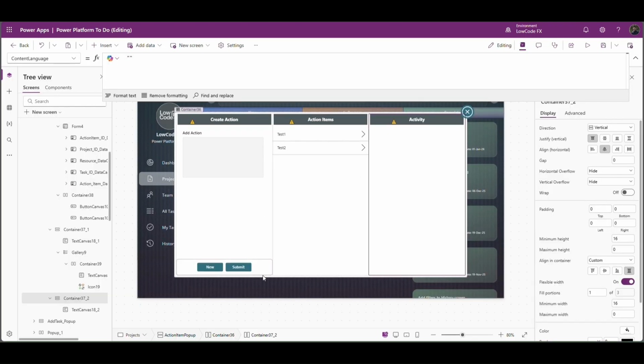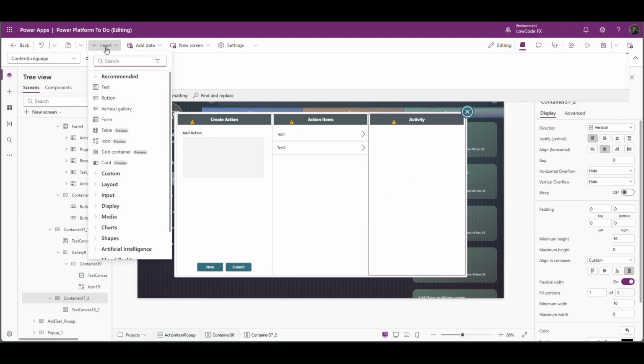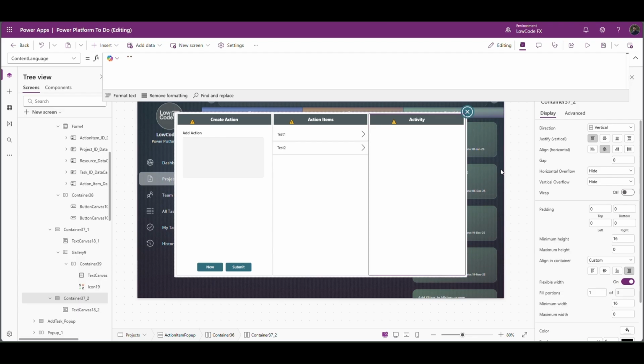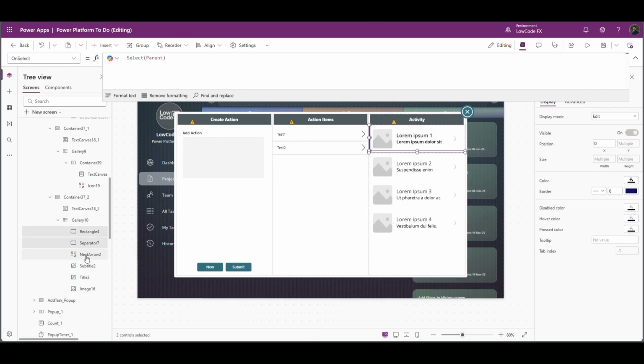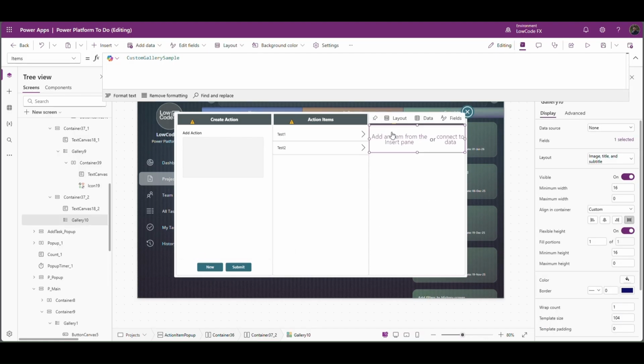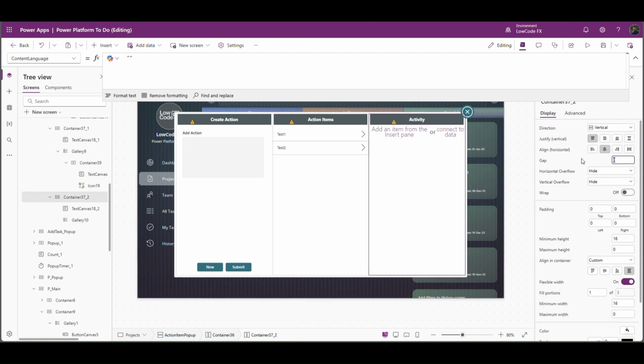Now here I will need one gallery. Let's add vertical gallery. Let's remove all the controls within it and delete. Each card would be of size 50, gap to the parent one, that is 10.